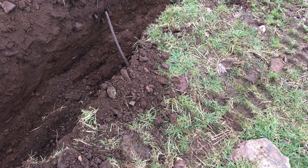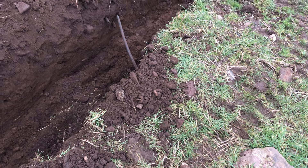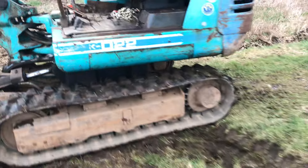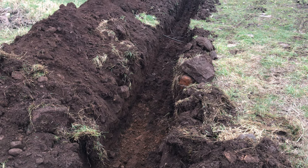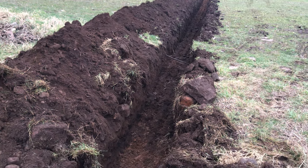I'll have to go back to the investigation and find out why there's no water. It's a strange one - I'm beat. We'll get this digger back in the shed and I'll have a think overnight about what the reason is why we're not seeing any water. I just can't quite get it.